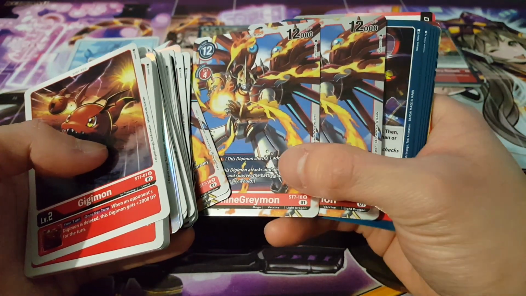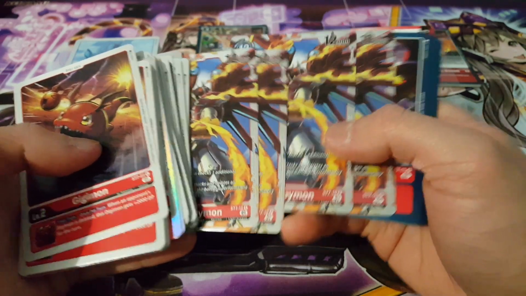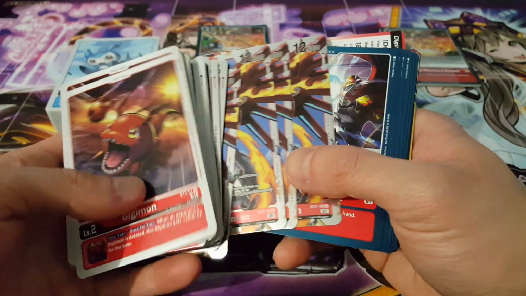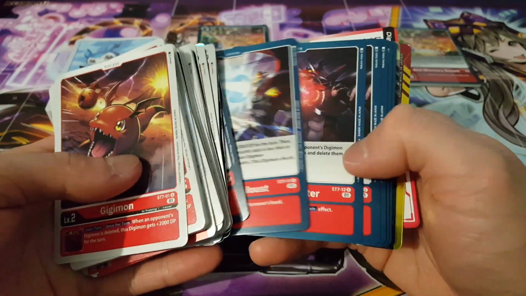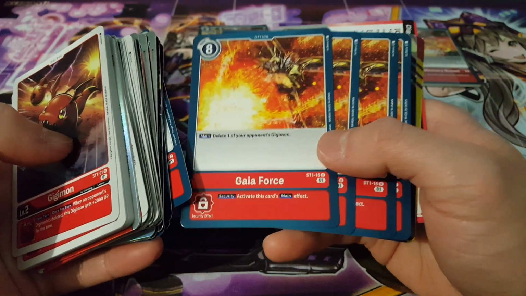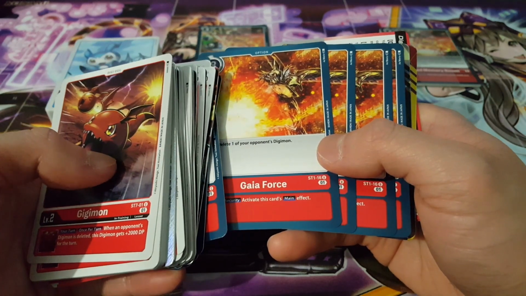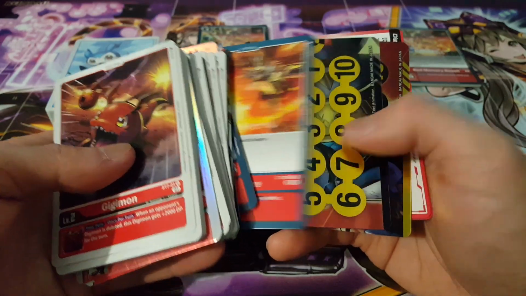Wow. Also in foil, but I think this is different because it's a rare foil as opposed to the others, which are SR foils. So definitely different texture, that is. We have here Lightning Joust, Atomic Blaster. We also have Gaia Force. Oh, very interesting, Gaia Force, but it's in alternate art. We got this in the first starter deck, so definitely see some reprints there that are useful for sure.